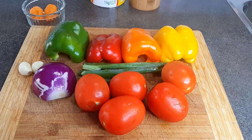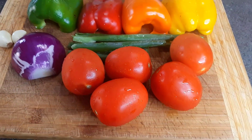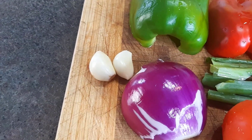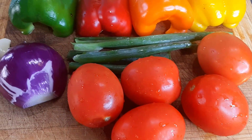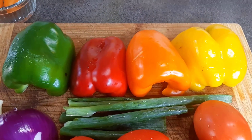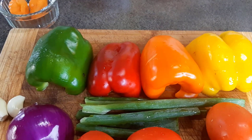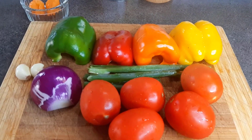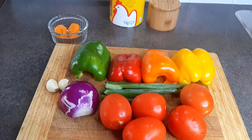While our eggplant is steaming on heat, I'm going to be prepping the rest of the ingredients. I have some roma tomatoes, an onion, two cloves of garlic, some scallions — I'm only using the leaves, I love the flavor of scallions in my eggplant. I'm also using bell peppers; I have all the colors because I love color in my eggplant. I also have a scotch bonnet, and I'll be using chicken bouillon and salt for seasoning to taste. Let's start prepping.